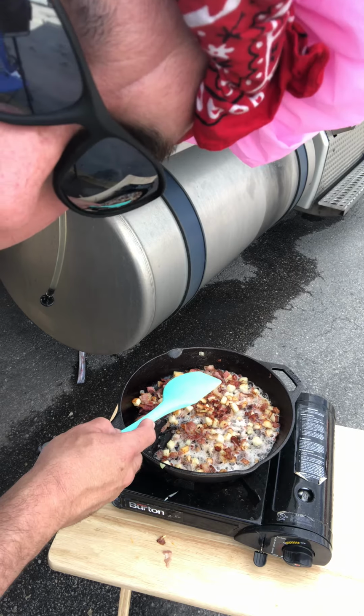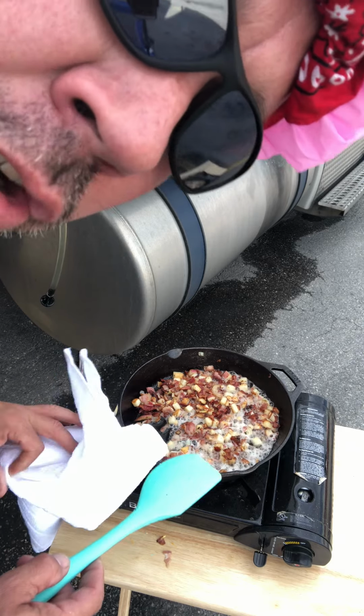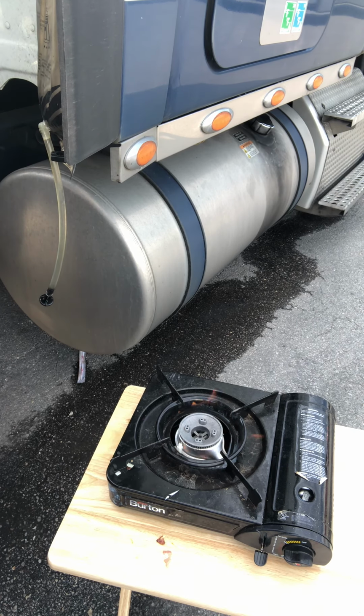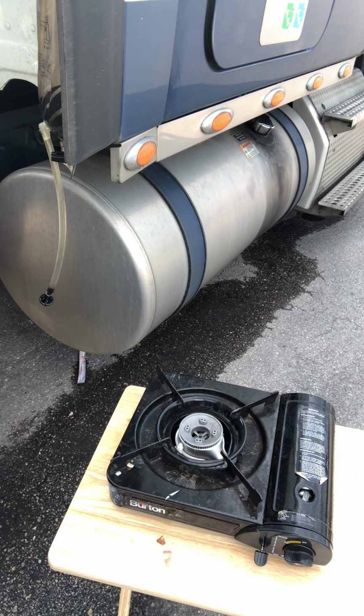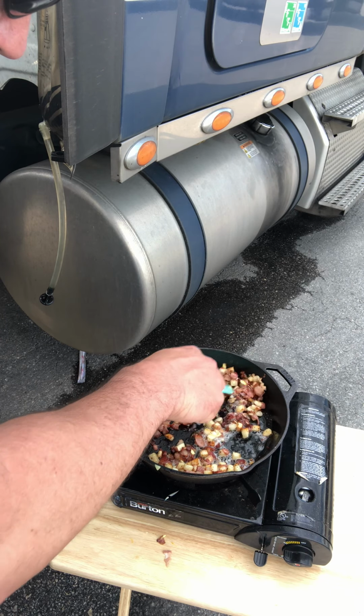Potatoes. Onions. Ooh, that smells so good. I'll be right back. I'll get the grease out. Okay, I'm back. I left some of the grease in there, so it'll kind of help the eggs not stick.